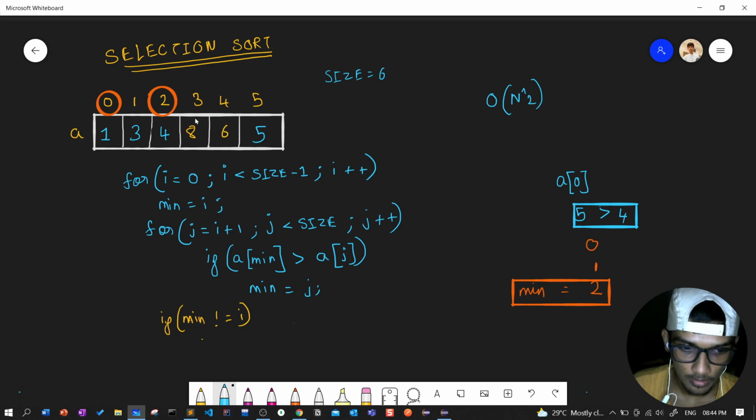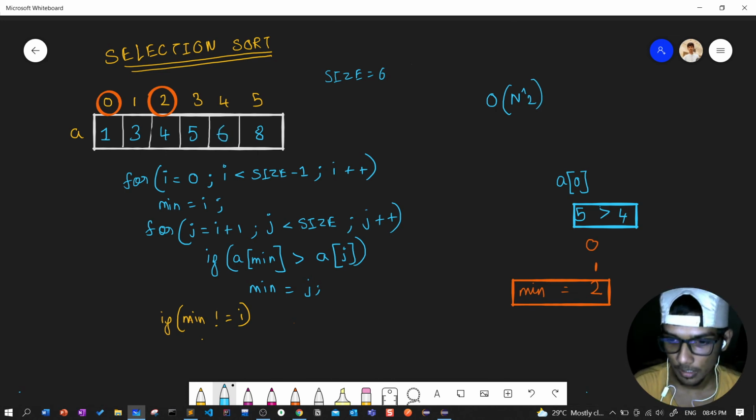Now after that the i loop will be incremented and it will go to 3. So we'll be comparing 8 with 6. It satisfies, and the min element will be at index 4. Now we will be comparing the min element with 5. So this will be the min element. So 5 will come here and 8 will come here. Now the whole array is sorted like we have mentioned before. So this doesn't satisfy, so the swap will not be done. So 6 will be here.